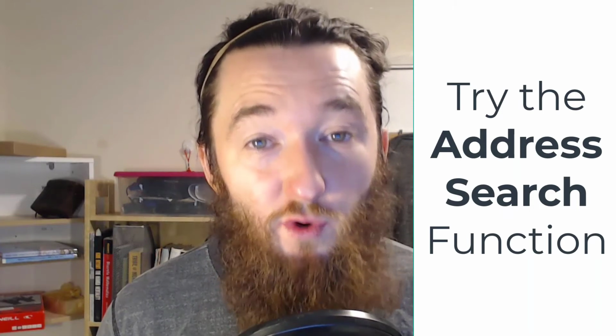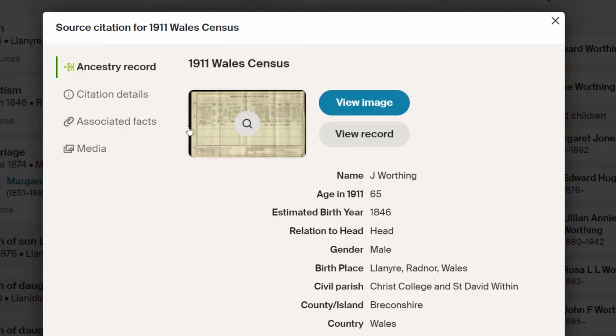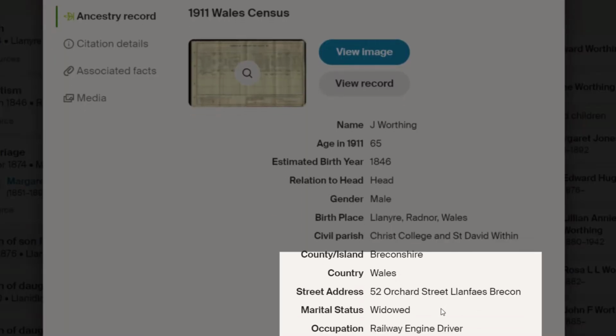Next tip is, after you've tried searching all the different ways we've mentioned, and if you still can't find them, then search for an address. Now, if you're not sure of the address, the best thing is to first go back to the 1911 census and find them there and see what address they were in. Then you can search that same address in 1921 and see if it comes up. Failing that, you can try searching the electoral roll or any other employment records that you might know about them to get closer to where their address might be in the 1921 census. By doing that, you should be able to find some ancestors. I know I had to use this to find one of my own ancestors because of a transcription error in the name entered for them on the system.